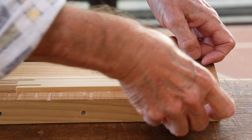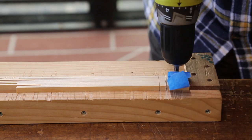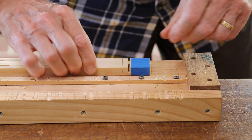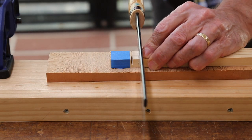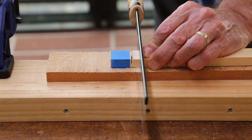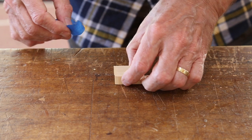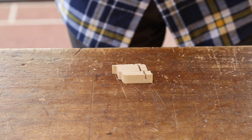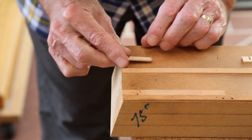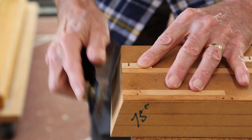I next tape the kumiko together and remove them from the cutting jig, and cut the ends off. Next, trim the other end to fit on the 75 degree jig. When trimming, make sure you trim the 75 degree angle on the same side as the 45 degree angle at the other end. The piece won't fit otherwise.